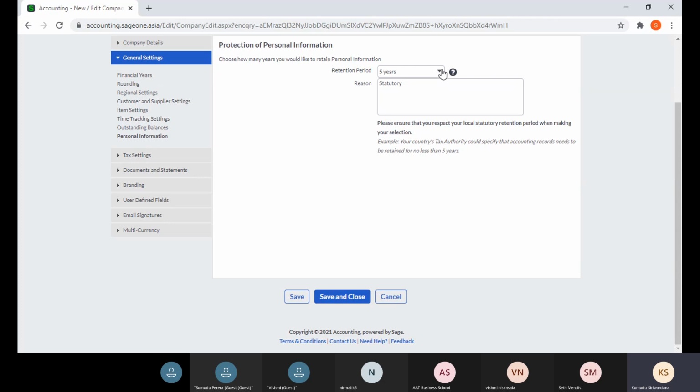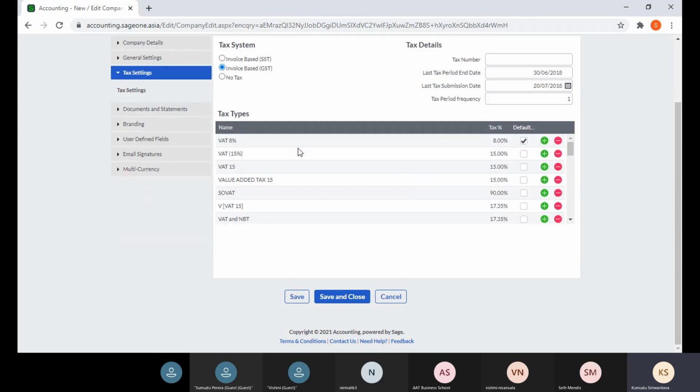Then personal information, you can enter the retention period. This is actually because of the Data Protection Act, and you can increase your retention period. Then tax settings. If your company is a tax registered company, you can select the second option, invoice based GST.